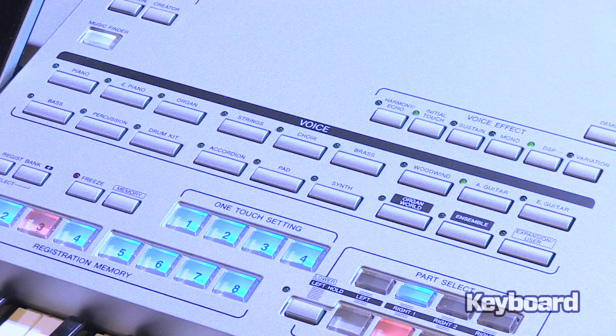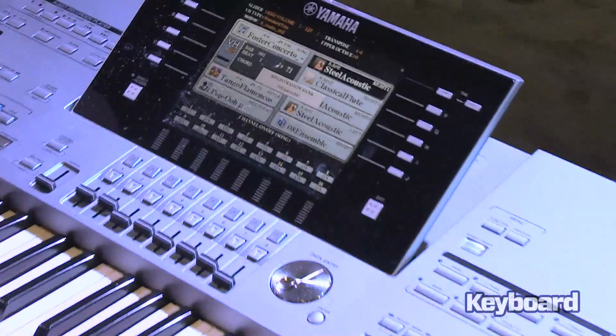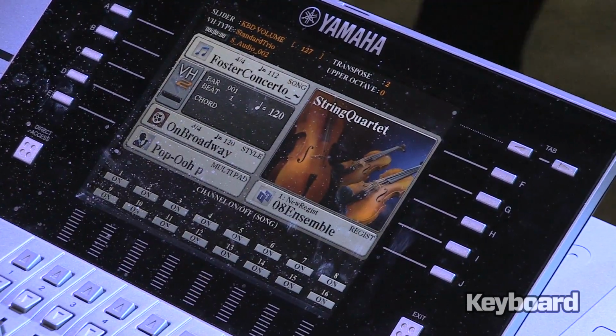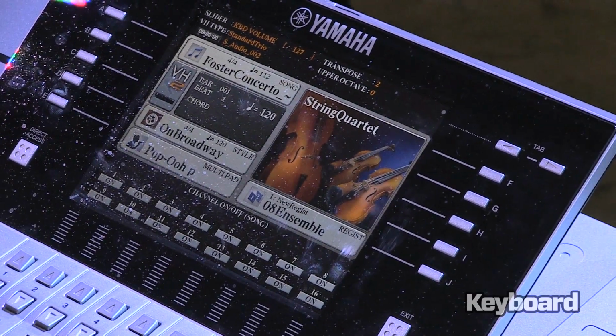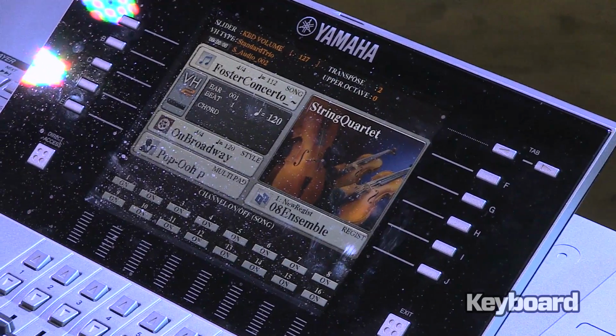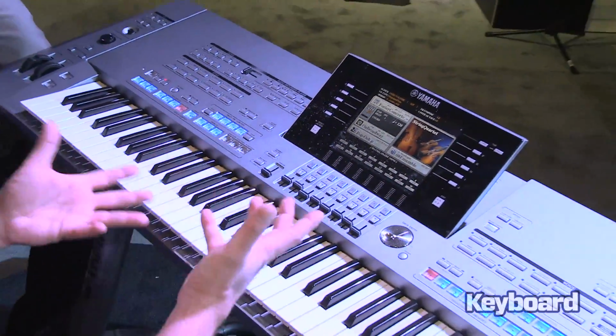And just one really important point, and I want to get this one across. I think this is a game changer: the Ensemble feature. This is brand new. If I choose Ensemble, I'm going to control multiple instruments. For example, if I take a string quartet, we've got 4. In the past, you'd have 4 players when you play one note. If you play 2 notes, you'd have 8, and so on. It would always double up because you're triggering back a sample.